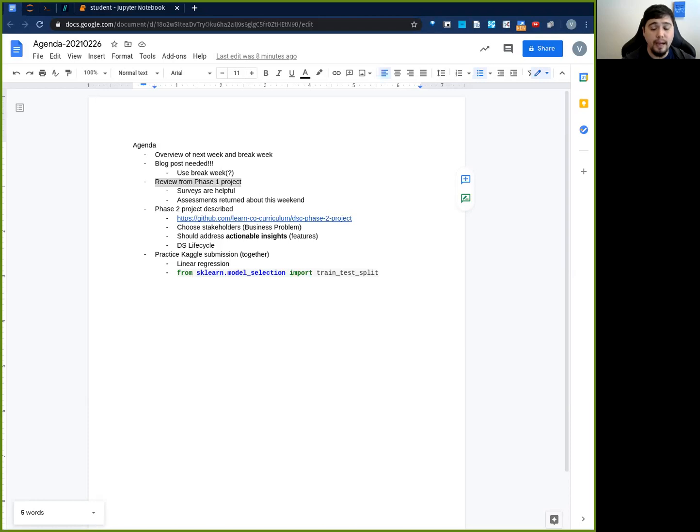Okay. Some things that I noticed from the phase one project to keep in mind is definitely focus on your narrative in your technical notebook. A lot of times in our assessment one-on-one conversation, people will be able to express and justify what they've done and why they did it this way, which is great. But then it's not in their notebook, which arguably some people don't mind as much.